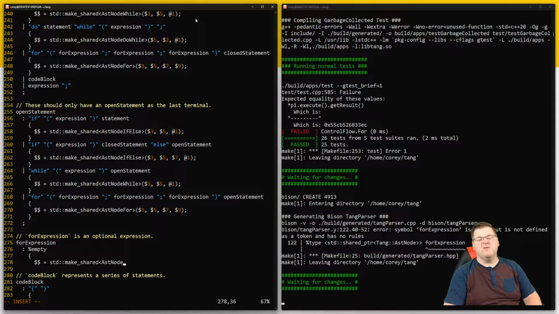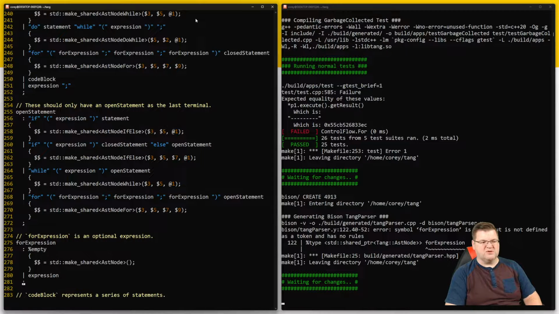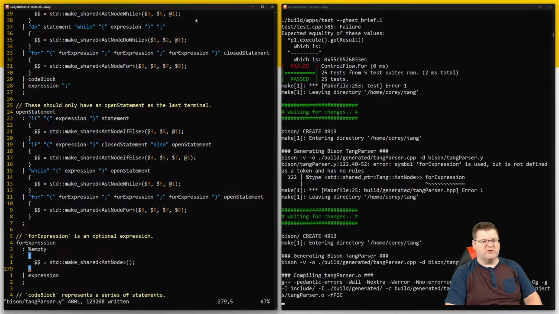Why? Because that will actually just push a null. That's what I'm going to do. Otherwise, we've got this, and just making sure I didn't do anything else weird, expression, but we're just going to pass it through. So if I don't do anything, it's just going to pass that for expression through.